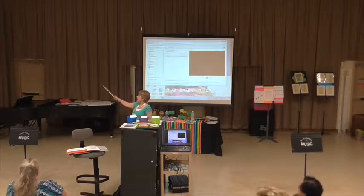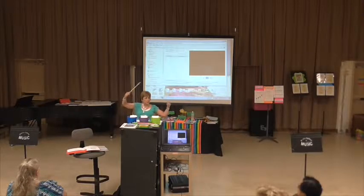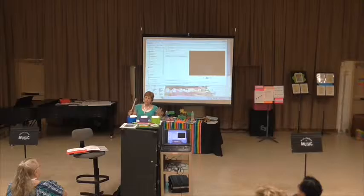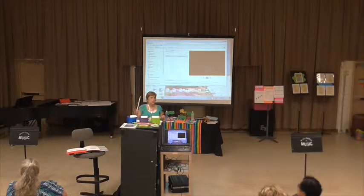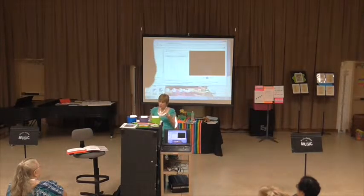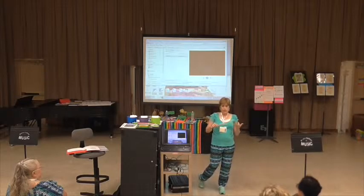Now, the other charts that I have up there, those three actually connect. They velcro together, top to bottom, and you can use those in the same kind of way. But I don't do grouping now the way I did when I did this. It was just a fantastic way to separate my older kids when we would transition to small groups. So we would have three groups. We do our whole group rehearsal, and then we split up into three groups: the sharps, the flats, and the naturals.